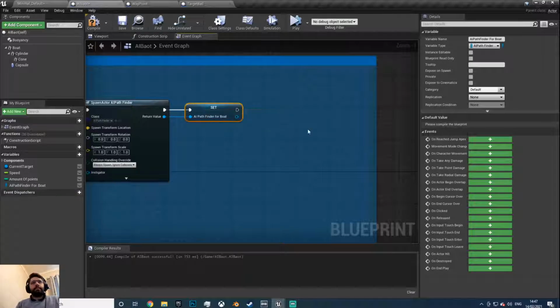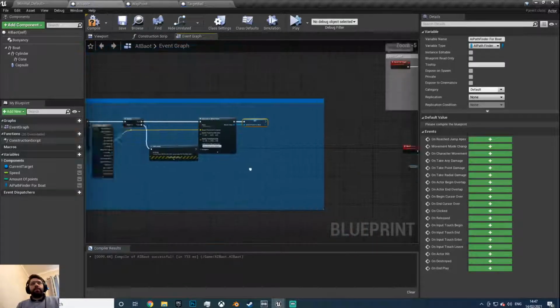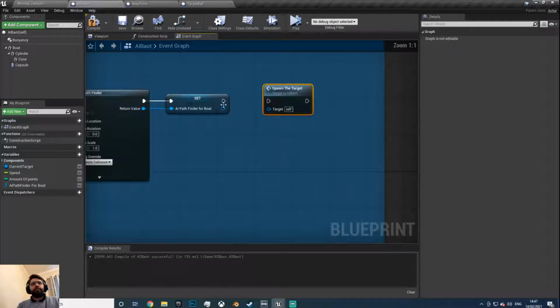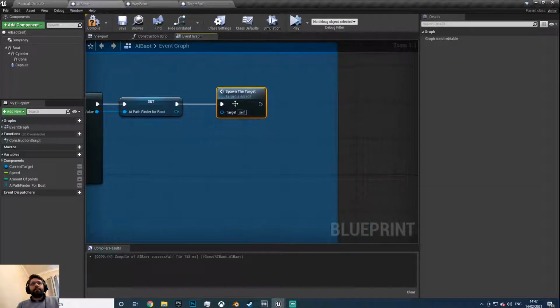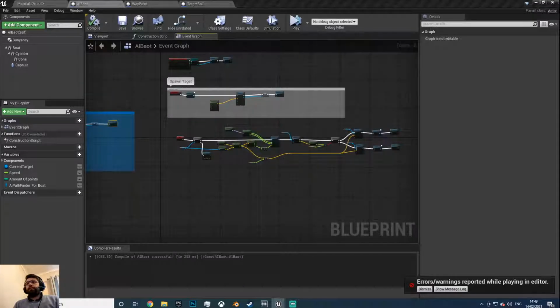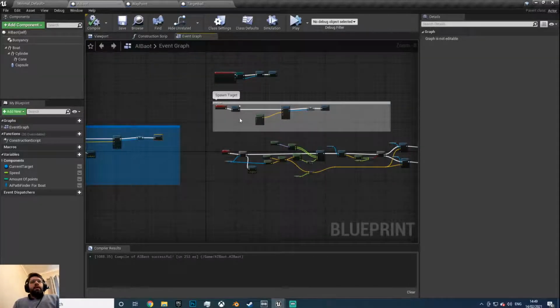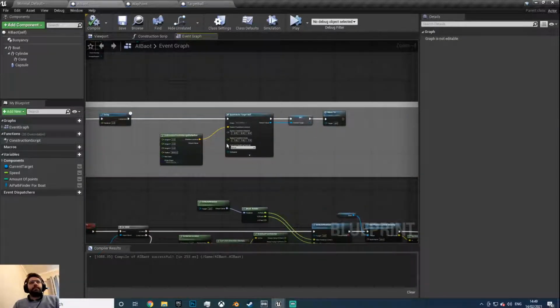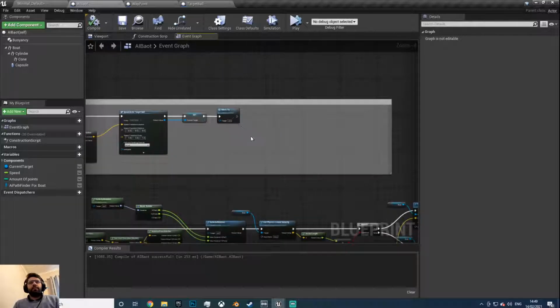Okay, and then at that point we'll then spawn our target. Compile, save. Yeah, so now we are spawning the target. It's spawned the target, and we've now got the move to.